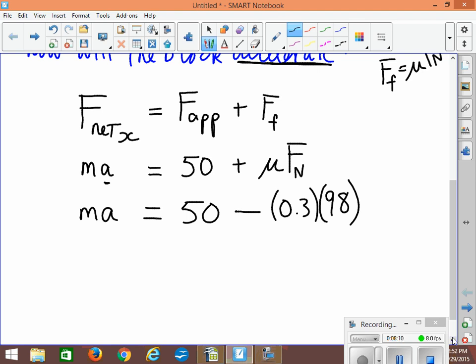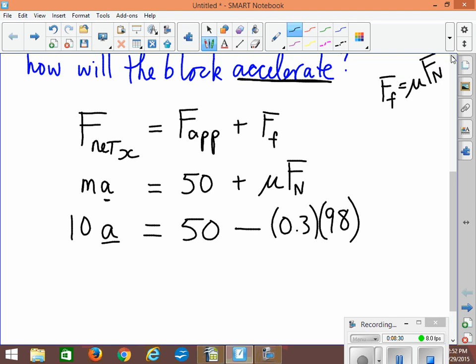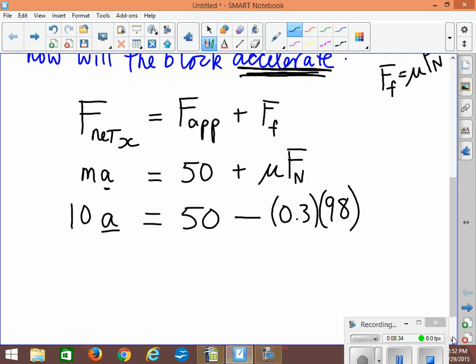Now I think we also know the mass, don't we? So I'll tell you what I'm going to do. I'm going to cheat a little bit. I'm going to erase this m, and I'm going to put the mass in there as well. It was a 10 kilogram block. So that becomes 10 times a. And you can see what's happened. All of the things we knew have become numbers. And the only thing left is the a, and that happens to be the thing that we were looking to find. So the answer always emerges from this nice little net force equation.